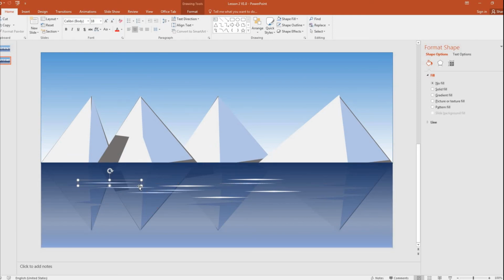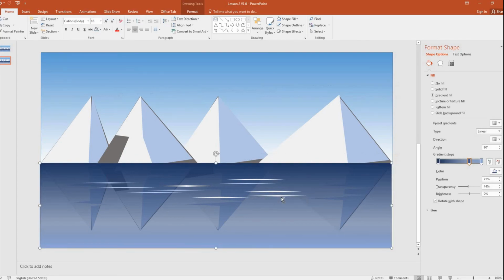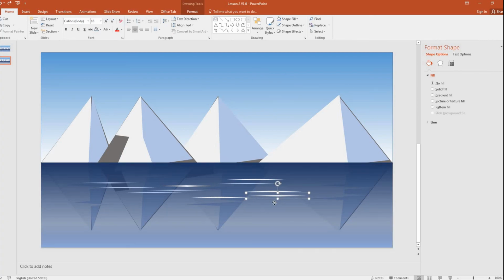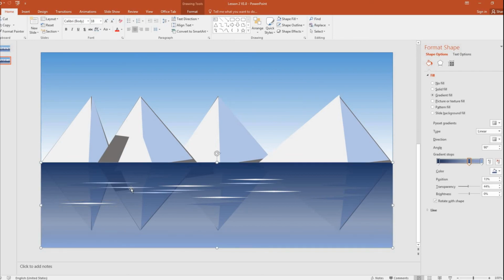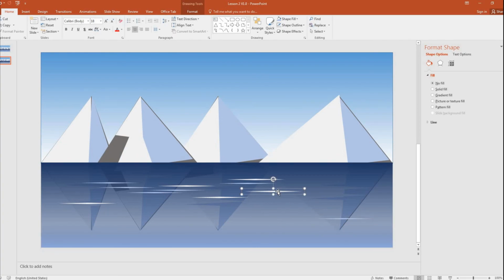Just drag it to the left and copy this and paste it somewhere here. So it's up to you. You can spread this across to make it more realistic. It's up to your creativity. You can just play around with this.